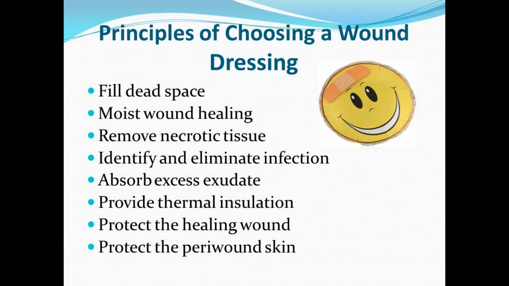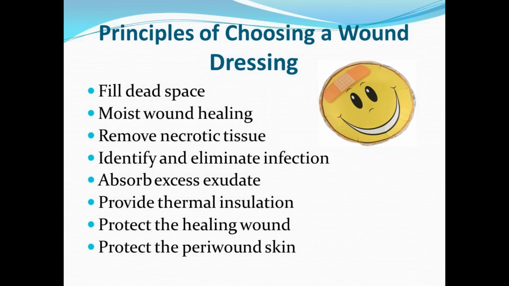You want to absorb excess exudate, but not dry out the wound. So there's this fine balance in wound care of having the wound moist, but not too moist. And that's one of the ways you're going to determine the frequency of wound care. You want the wound to be moist enough so that new cells can be moving across that scaffolding, but not so moist that it's drowning.